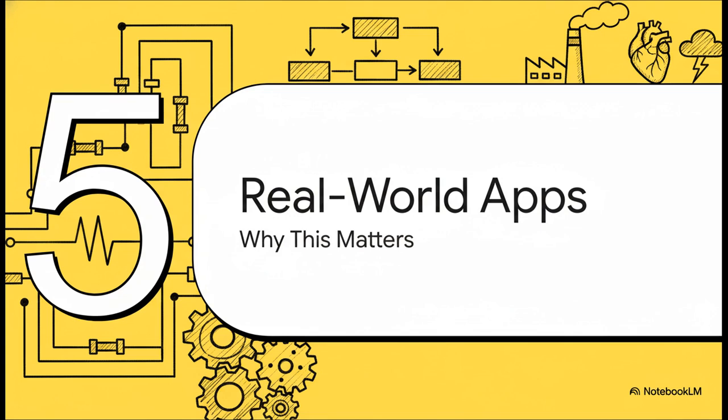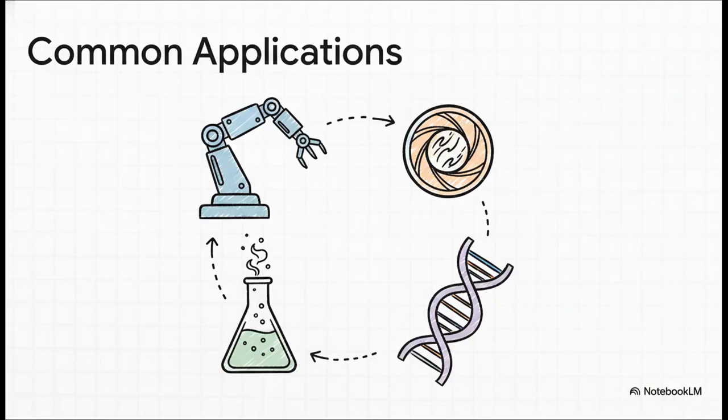So, this isn't just some neat trick for academics. These models are absolutely essential for accurately describing a huge range of systems out there in the real world. So, where do we actually see them making a difference? Oh, the applications are all over the place, and they're super interesting.